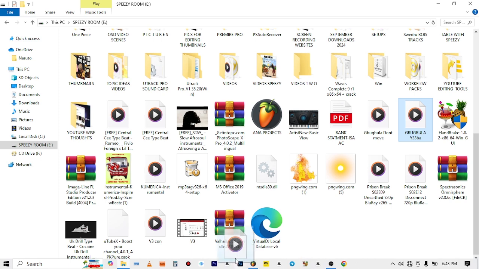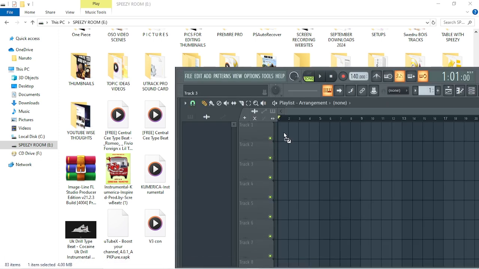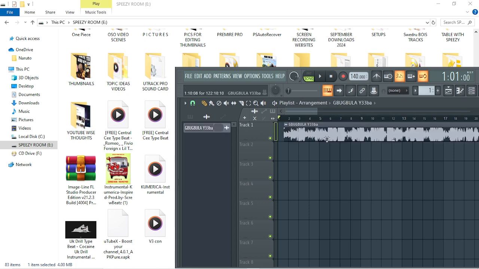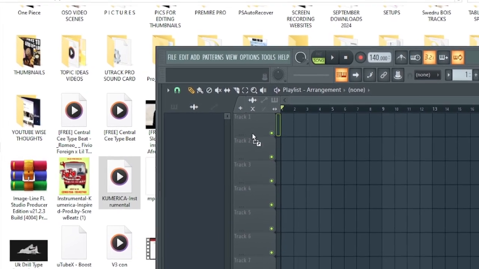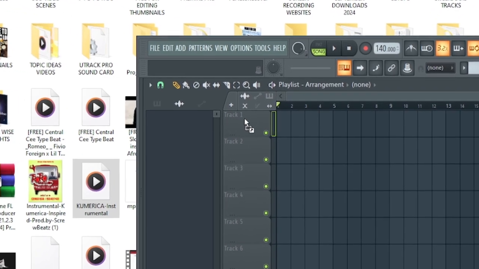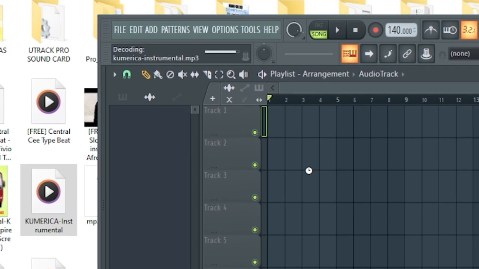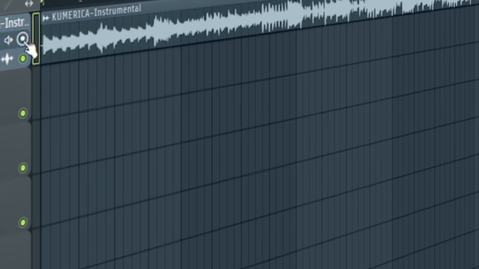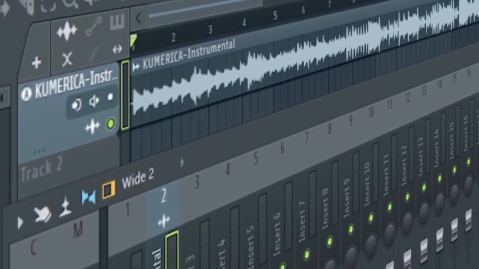So I'm gonna drag and drop this. All right, and I don't want you to drag it this way. Don't just drag and drop it this way. What you need to do is to drag and drop it on any of this track. All right, track 1, track 2. Then this gonna bring the audio tracks. Hit that. If you do this, it's gonna create these 3 icons for you. Then also automatically it's gonna send your beat to the mixer track.